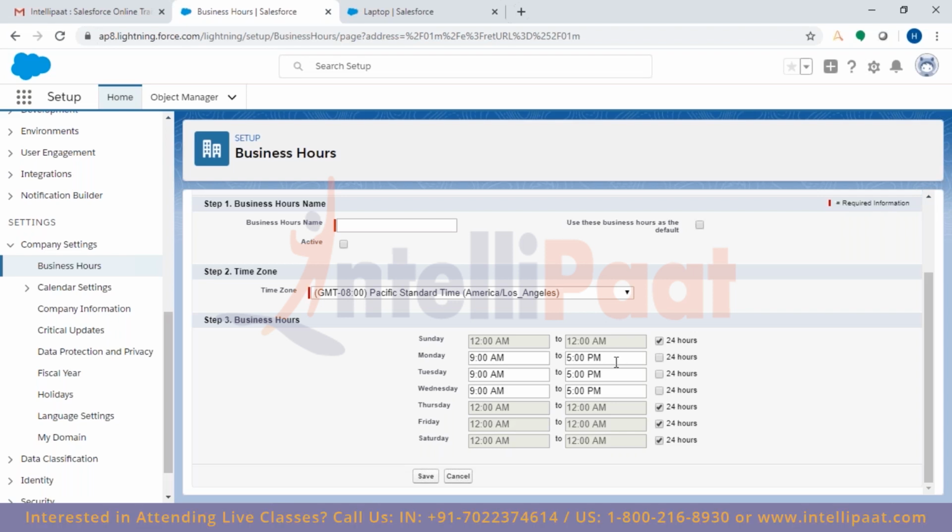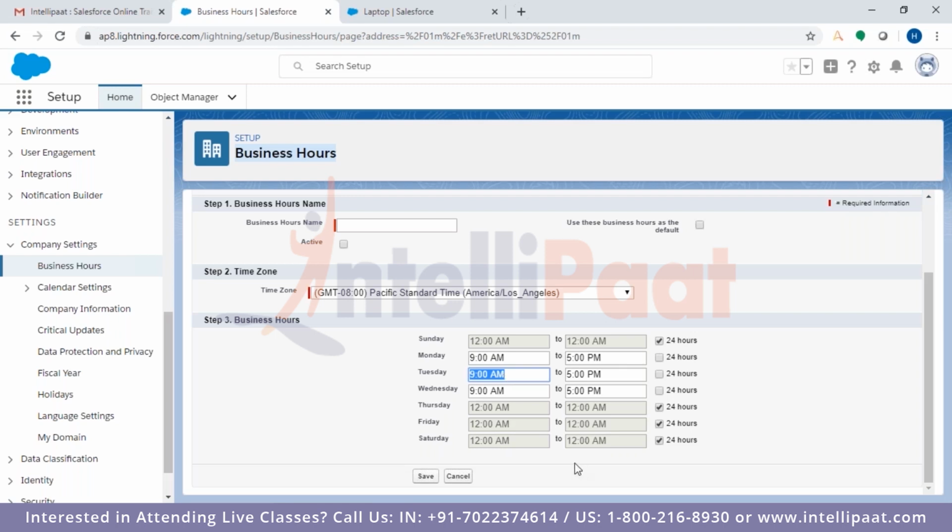So next day morning, all queries, all cases will get escalated to the next level because they are still open. To avoid this scenario, from 4:45 to 5 p.m., 15 minutes, the SLA clock gets stopped here. Morning 9 o'clock it again starts, and then the remaining 1 hour 45 minutes it will count from here.